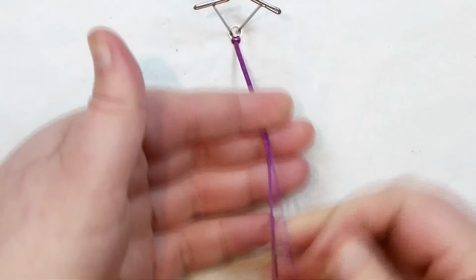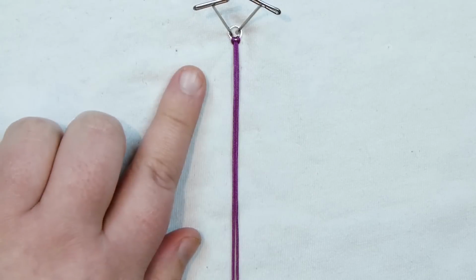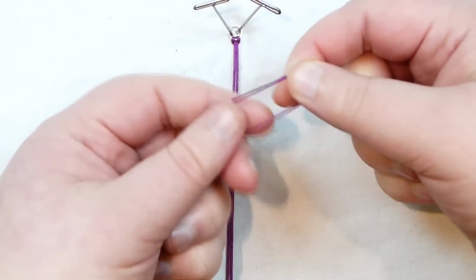And then we have two cords here coming down through the middle. And then now what we need to do from this point is attach some other cords to these two that are coming down from that jump ring. So we take one at a time here.